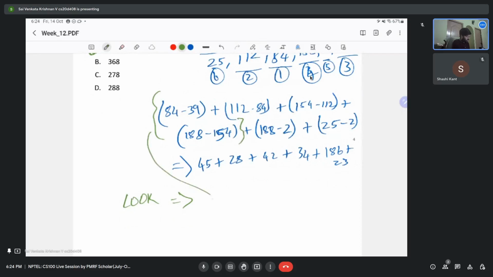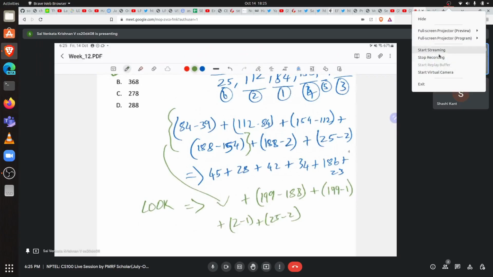But now it will go till the end of the disk, till 199 it will go, right? 199 minus 188, and then it will come back all the way till the start. So this is what happens in the look algorithm.